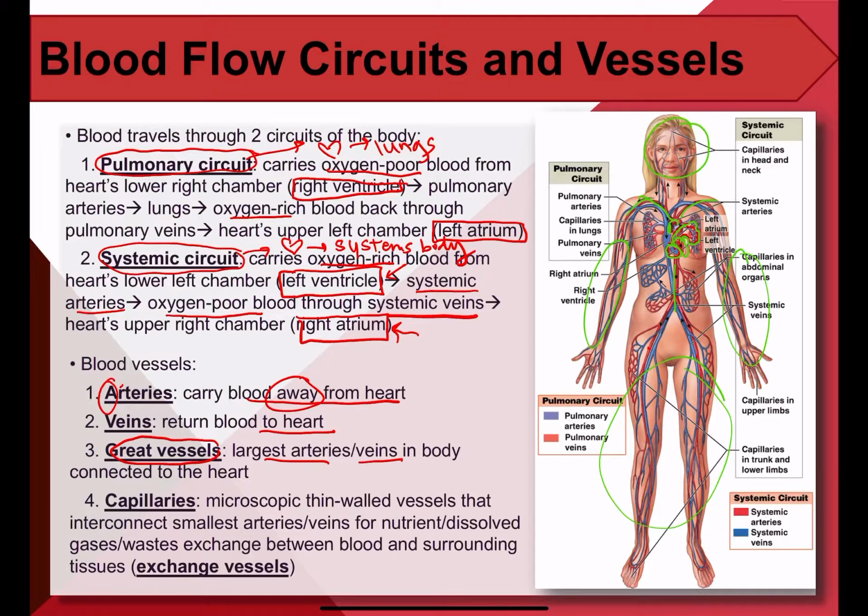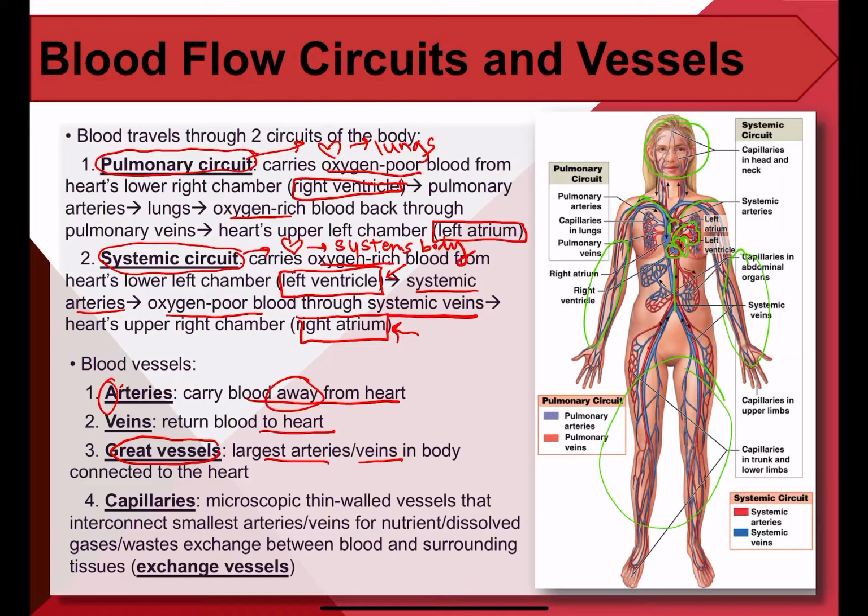The largest artery of the entire body is your aorta. Okay, and that's why we have that part of the body that can withstand the highest pressure of blood being pumped from the heart towards the rest of the body. And then the largest veins, of course, would be your inferior and superior vena cava, coming in and collecting blood from either your upper portions of the body or lower portions of the body.